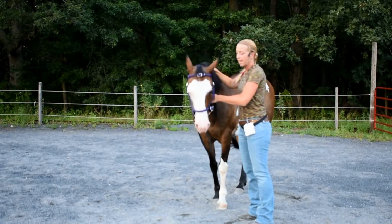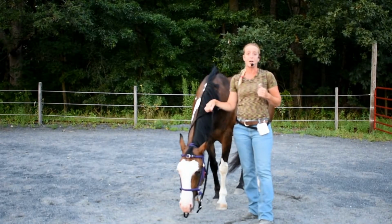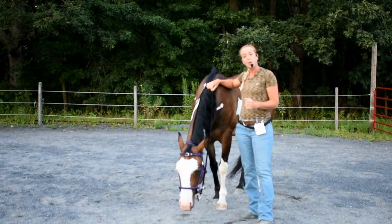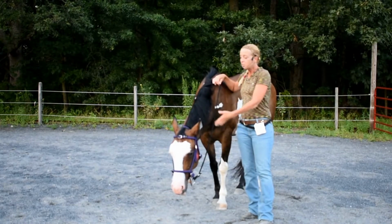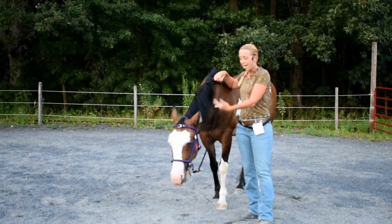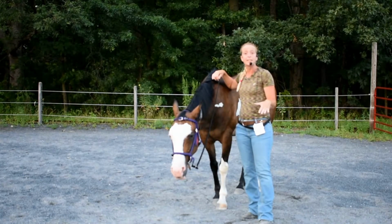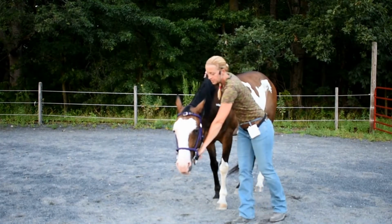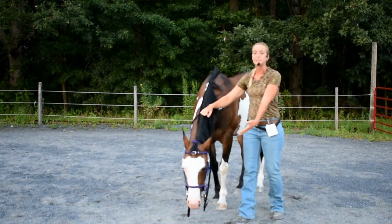Phantom's head. And when I ask her to lower, I want to make sure that this hand allows the loop to come into the rein. I don't want to keep it back here because if she starts to lower and then she actually lowers low enough, she's going to end up hitting my rein and the bit is going to punish her. And I want to make sure that she gets a complete release for her effort. So when she lowers her head, I'm going to in turn allow the rein to slide forward.